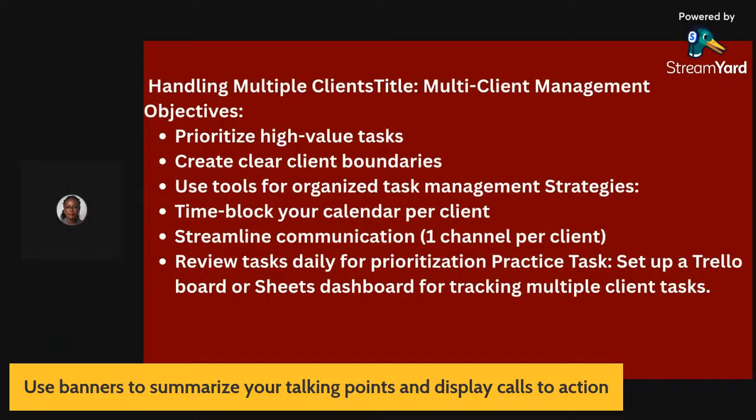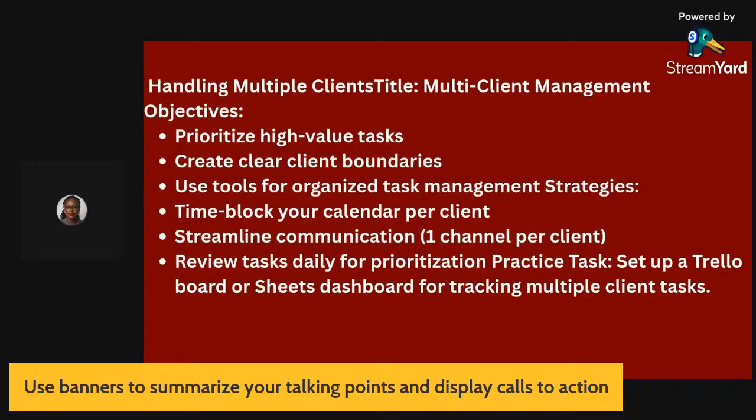Then handling multiple clients. Handling multiple clients is another thing that you might experience, because you might have one client from Nairobi, one from Nigeria, one from South Africa. So how are you able to manage them effectively, especially if they live in different time zones, right? Imagine you have to help the client, and you need to remember what everybody has asked for without mixing them up. What are you supposed to do?